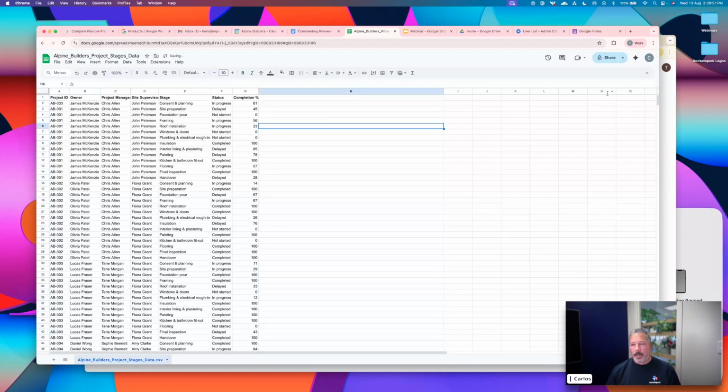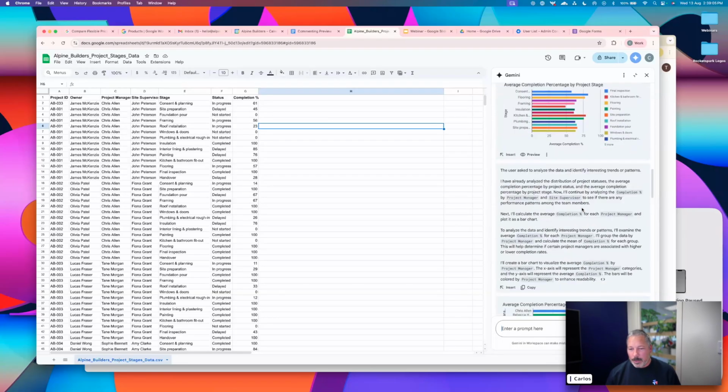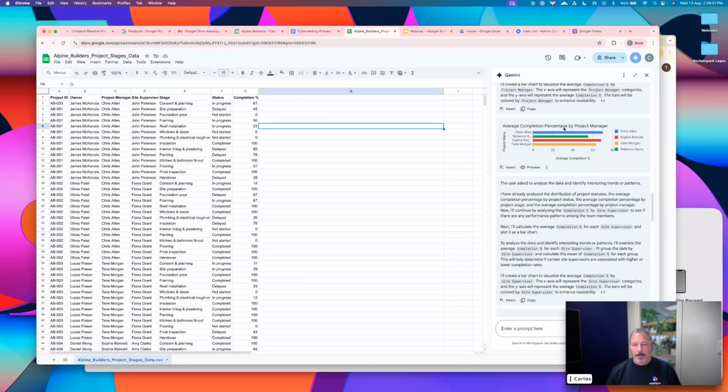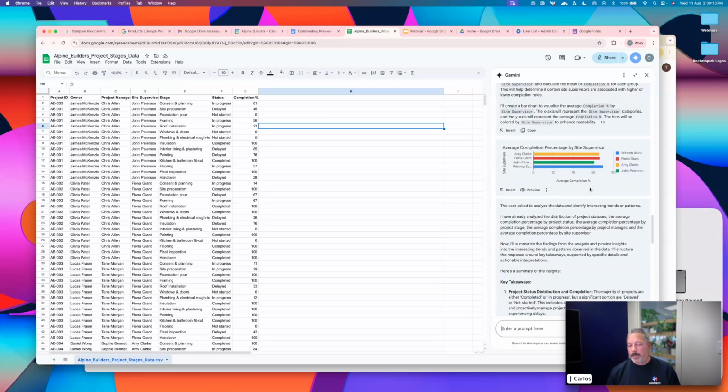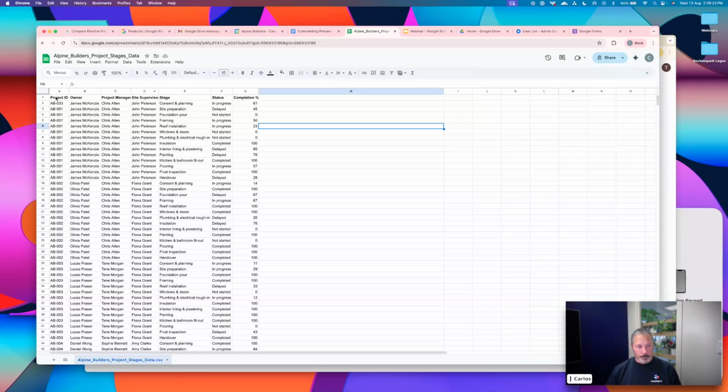And there's some other cool things, like when you click on that, and I actually already did this, but you can choose to summarize the document. And so we can see here that it's taken that and it said, great, the distribution of project statuses. The one in this that I really liked was the average completion percentage by project manager. And so it's showing who's got the highest completion rate, and then it's giving us a summary. So being able to take just some raw data and get a tool without having to export it and put it into something else is really powerful.